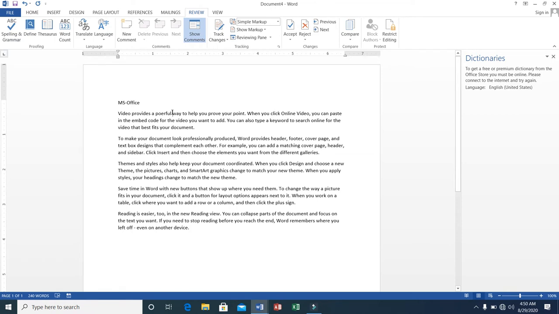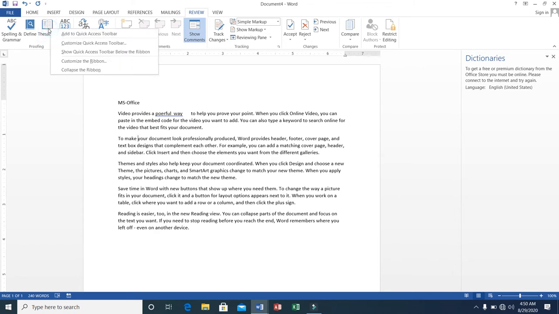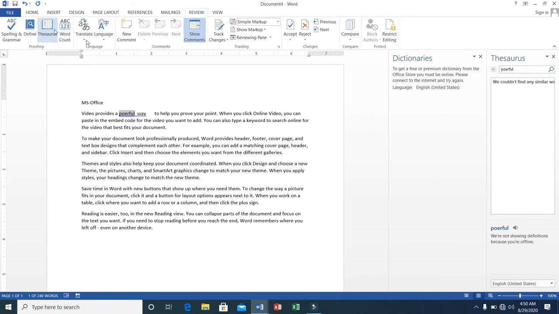I will create a space. Just press the space bar. You see, powerful way, so it will suggest to you. I click on it, and I will open the thesaurus.